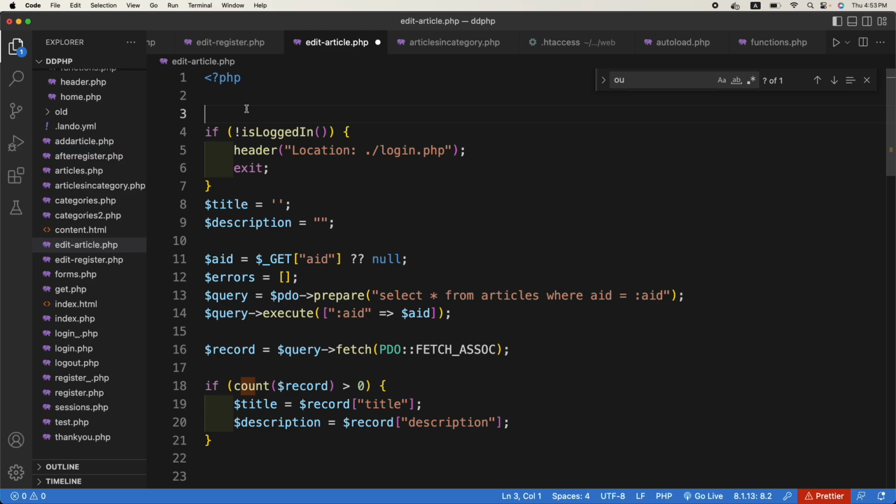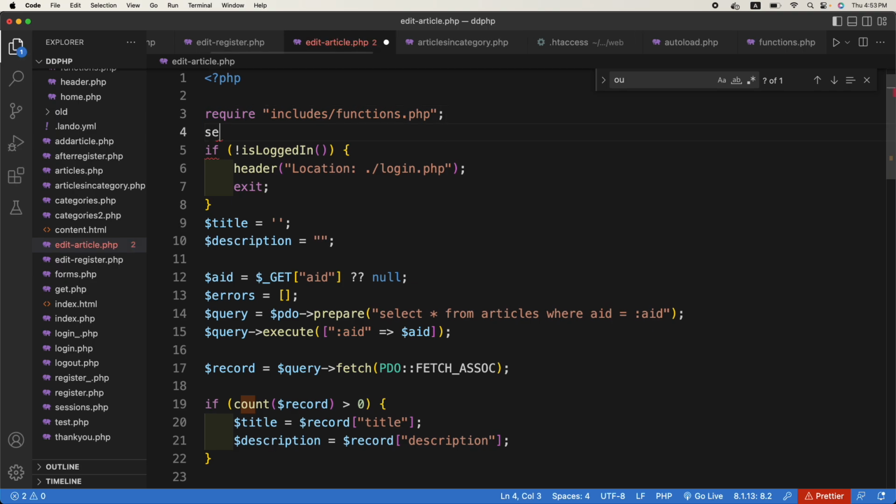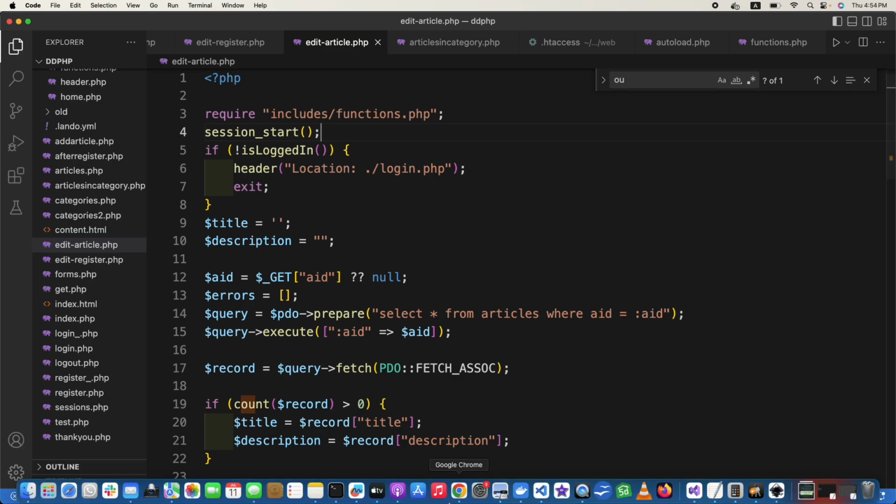So we also need to start the session, because we are going to use is logged in. So if this function is called, the session is started, and if the user is not logged in, it will be redirected to the login.php.